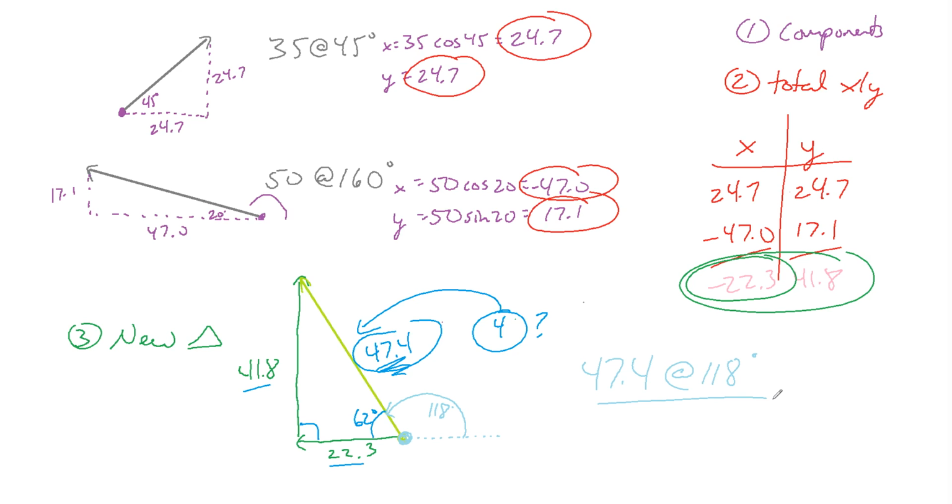So 1, how far left and right, how far up and down for each one, get the x and y components, add up the x's, add up the y's, get the totals, use those totals to make a new triangle, and then just use your basic Pythagoras and probably tan theta to solve for the hypotenuse, and that's it. That's how you add the vectors together. Okay, so next we'll do a whole bunch more practice with this, because again, practicing the stuff and just keep on going through it is by far the best way to learn it.